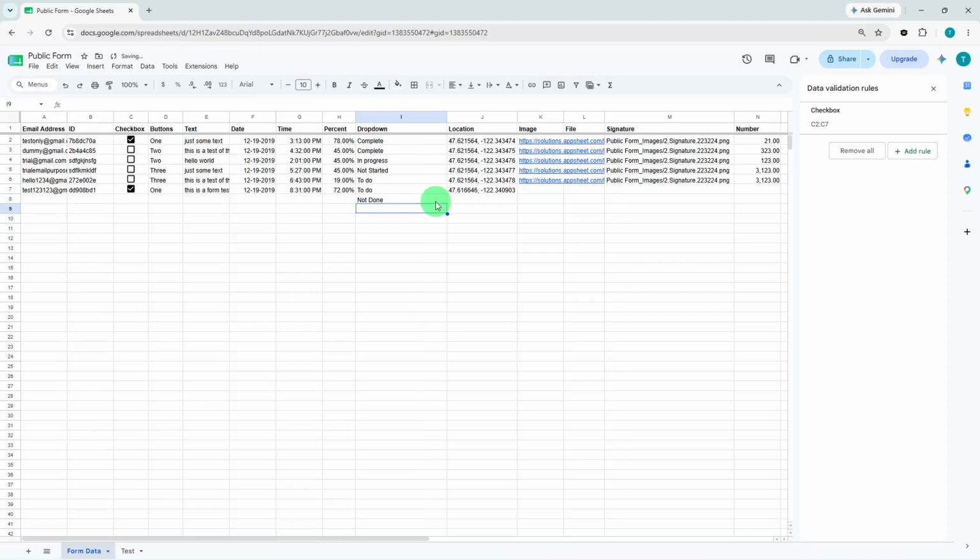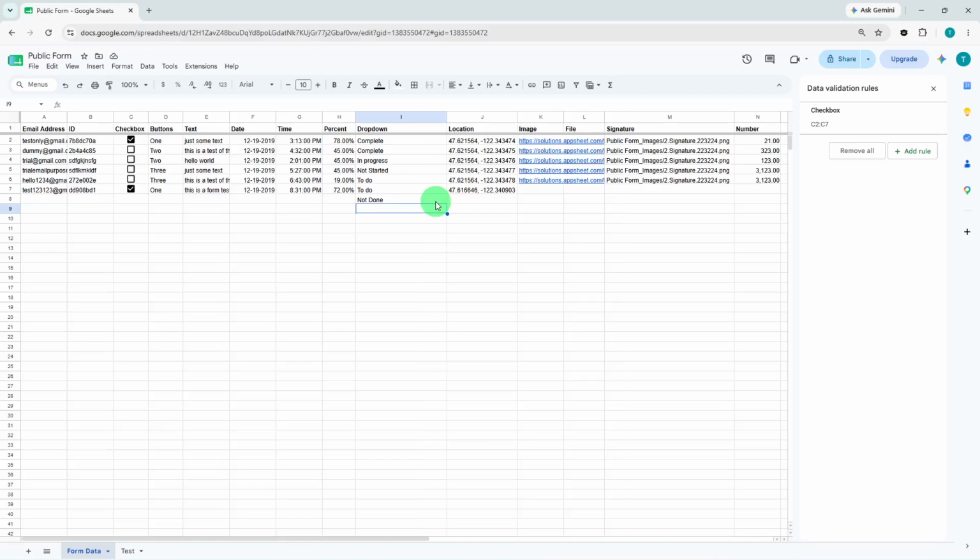One thing that catches people off guard is the fear that removing the drop-down will delete the data already sitting in those cells. That is not the case. If a cell previously showed completed and you remove the drop-down rule, the word completed stays right where it is. The only thing that changes is that you can now edit that cell freely. So if you have a list of statuses or categories that you want to keep, but you simply want to allow new entries to be anything, you are safe. The values remain untouched.